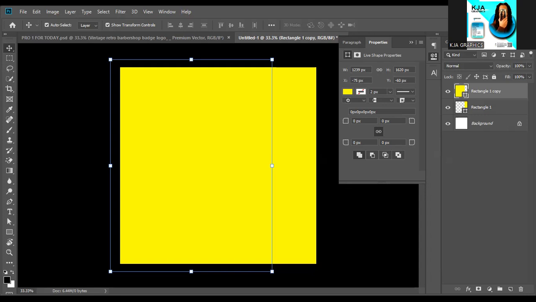Now let's quickly start bringing in our resources. Okay. So the first thing that we will do is to bring in the resource which is the background. Okay, so now let's quickly do that. We just drag and drop it in Photoshop. So this is our first resource. This is our very first resource that we will need to work with. Okay, so now as that is said and done, we'll give it a time, let it load, then it will be placed here. That is it.